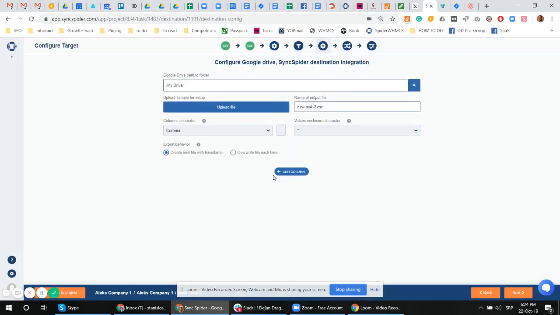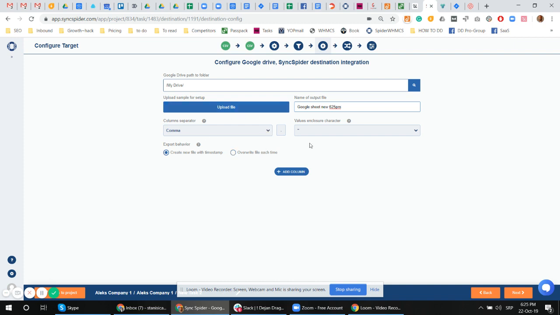Now listen guys, here you have an option either to upload a file directly to that location in Google Drive, or to just name a file here and add an extension, and we will create such a file in your Google Drive. Or if you leave it without an extension, then we'll automatically create a Google Sheet. So this will be, say, Google Sheet new 6:25 p.m.